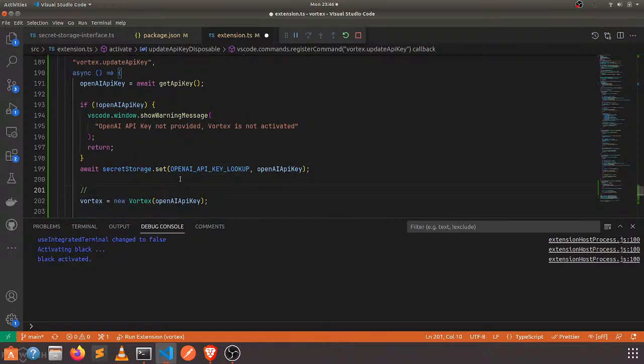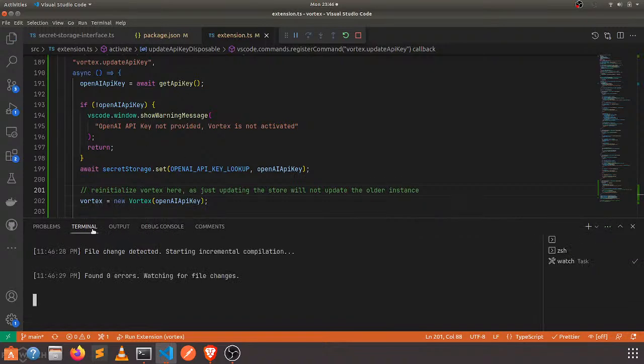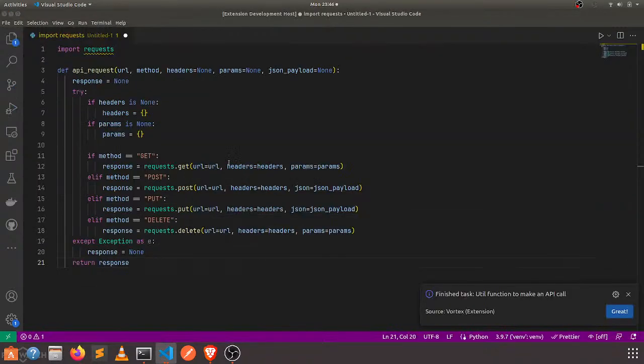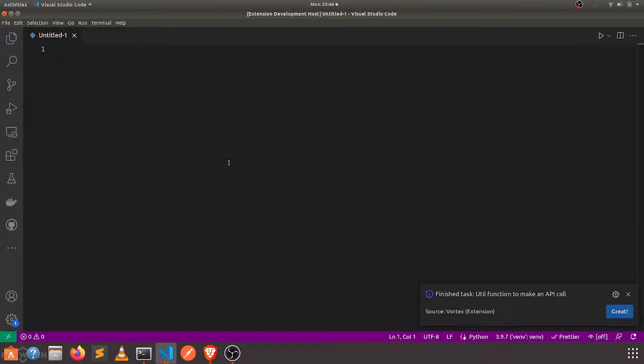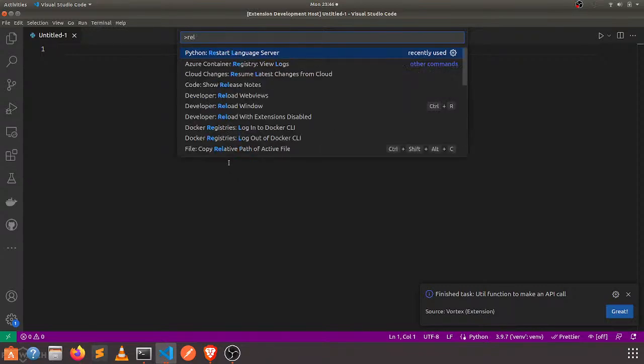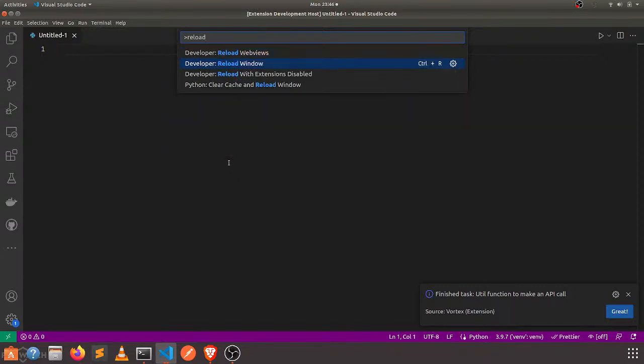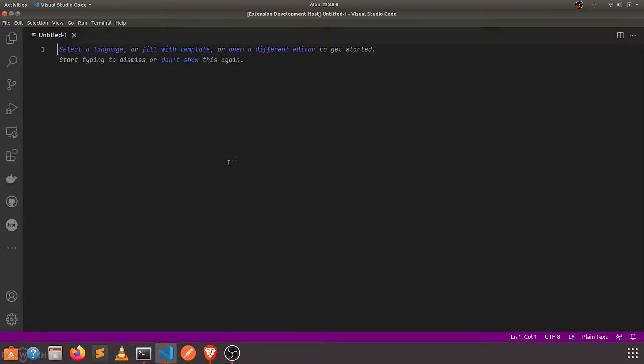Reload window. So that's the way to reload this with the newer version of the extension.